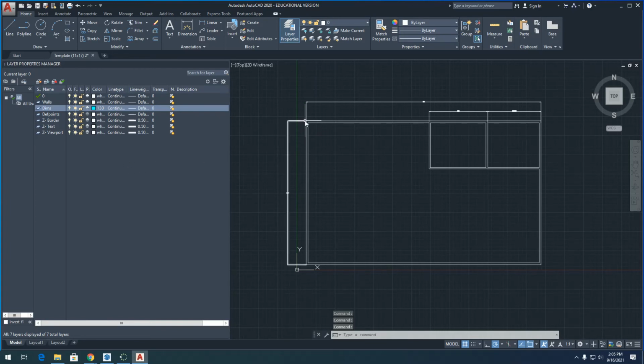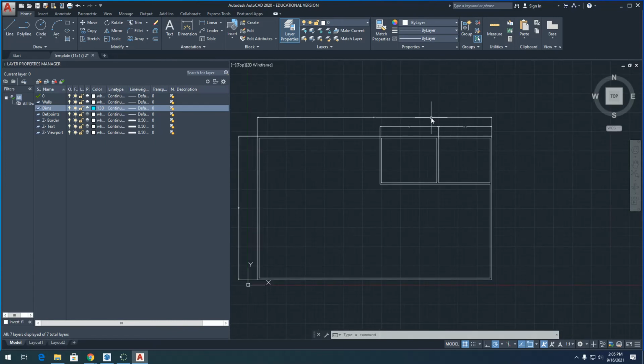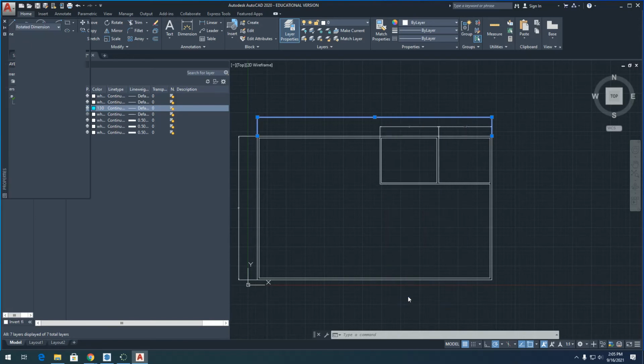Okay, so how do we change things to be on the dimension layer? You're going to go ahead and select a dimension line. We're just going to start with that one right now. Then we're going to right click and choose properties.